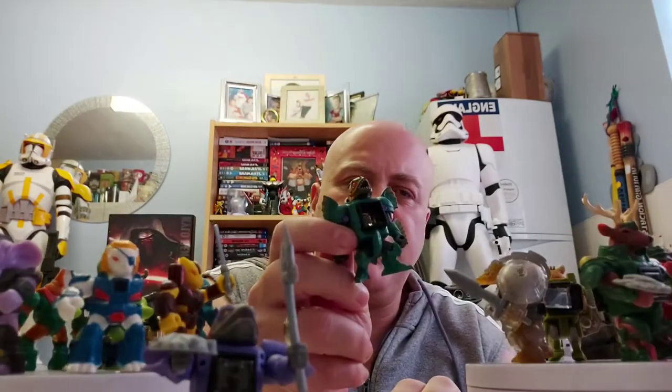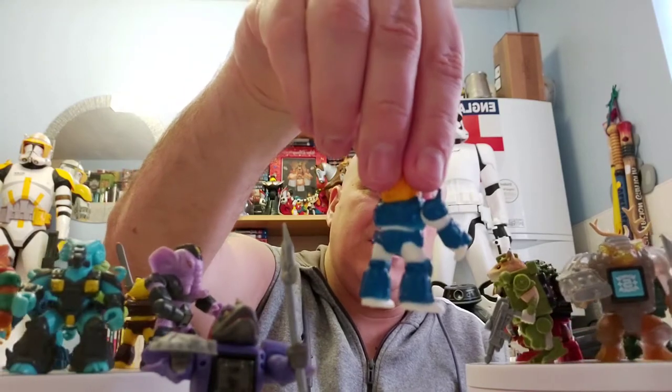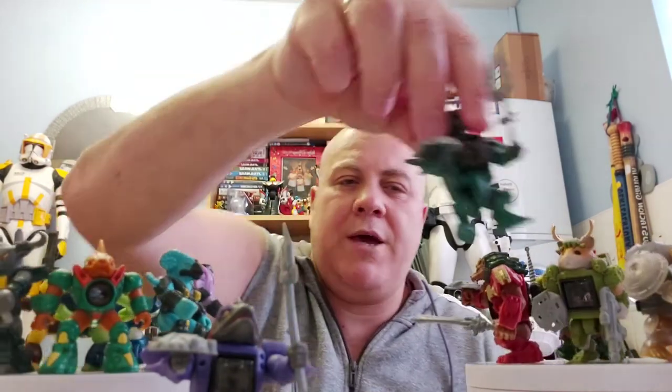That's not a problem if you're displaying from the front, but if you've got them on turnstiles or anything like that it's going to show. As you can see with the original Battle Beast, my lion's got an arm missing but I still have the arm - a bit of monkey glue may have to come into play. What I do is I just don't have their dice in their stomachs and just display them like that, since I'm not going to play the game. These are only for show and to share with you guys.